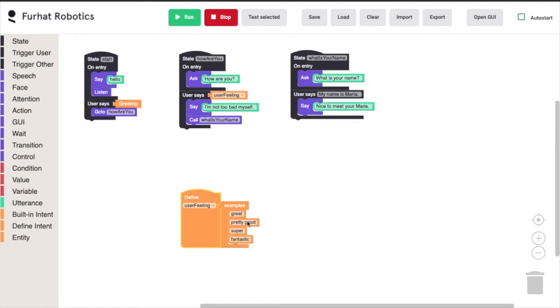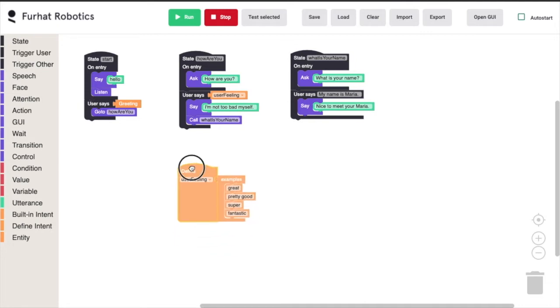Good to mention is when having a few examples like this, having them shorter and more as a keyword will ensure that this intent will be easy to trigger. So no matter what I say, if it includes the word great or pretty good or super or fantastic, this intent will trigger. If I have more overlapping intents, where perhaps great will be used in other places, then I should add more examples with a little bit more information into the intent that I'm actually looking for to trigger. And I might need to just provide a lot more examples then for the intent classifier and the NLU engine to have more things to work with.